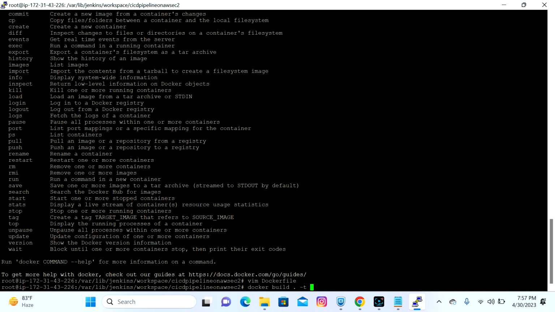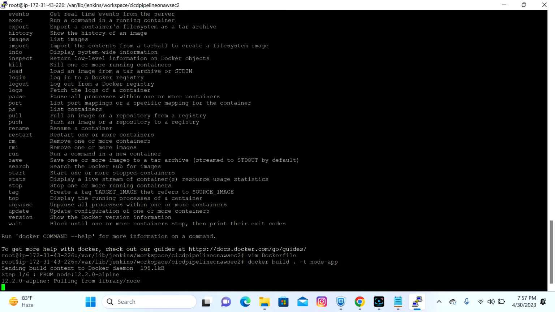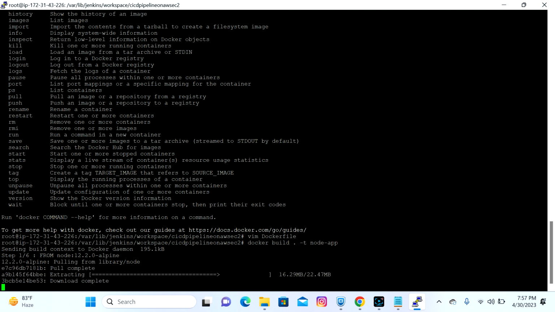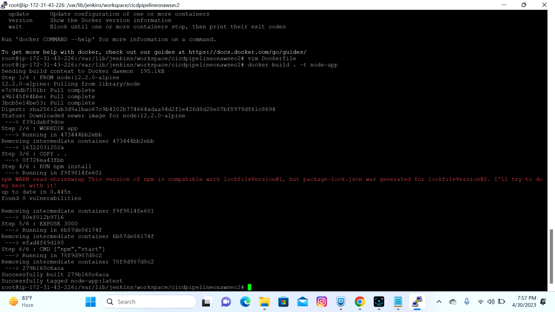You can specify any tag, like here I am going to give the tag node app. Now it's building a Docker image. What is the use of the docker build command? It's building an image by following the instructions of the Dockerfile. It's created an image. Now we can run this Docker image.